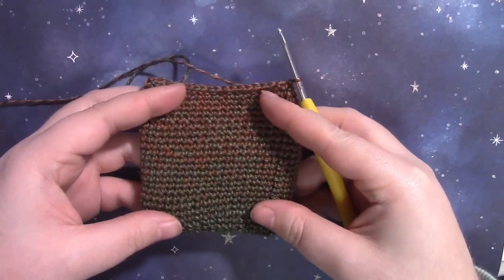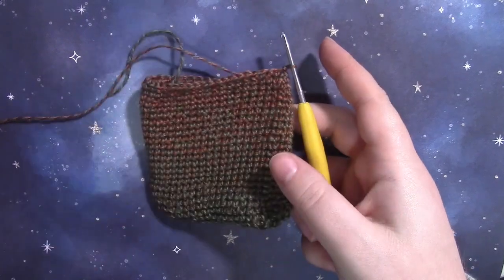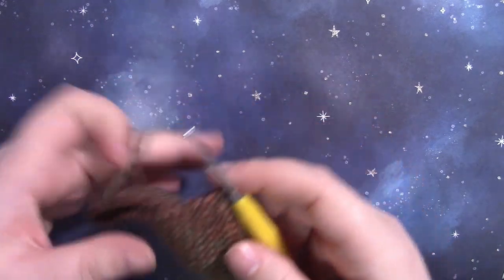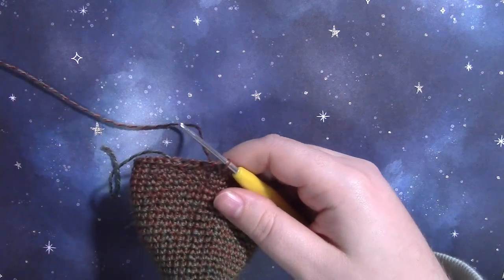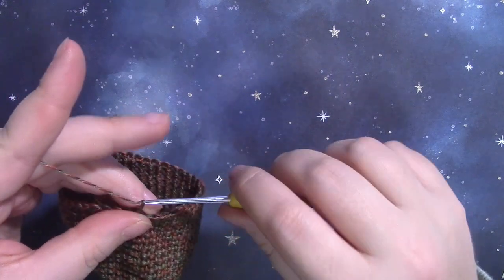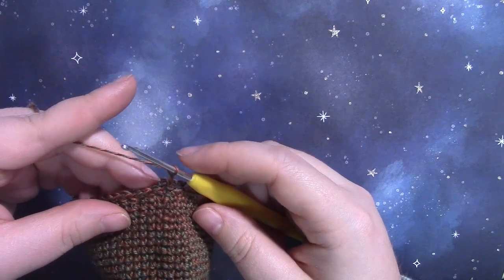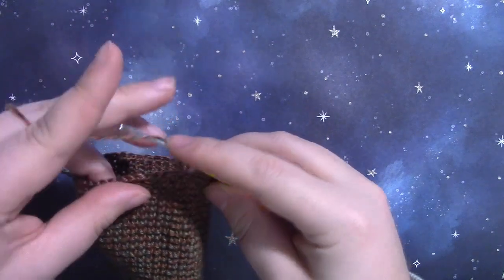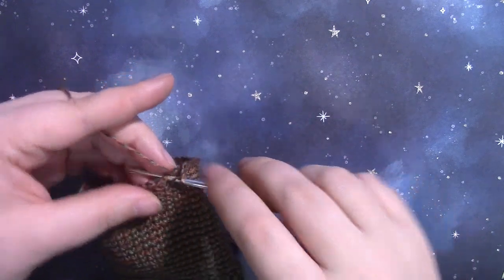Once your project looks like this, you're ready to start the next step. I kind of just continued doing rows until it was almost a square shape, but you can go however long or short you want to. That's just the length that typically works for me. Now we're going to start making the track for the drawstring to go through. So I'm going to start this by doing 3 chains, and this is going to act as a double crochet and a chain 1. So then I'm going to skip my next stitch and do a double crochet in the second stitch away.